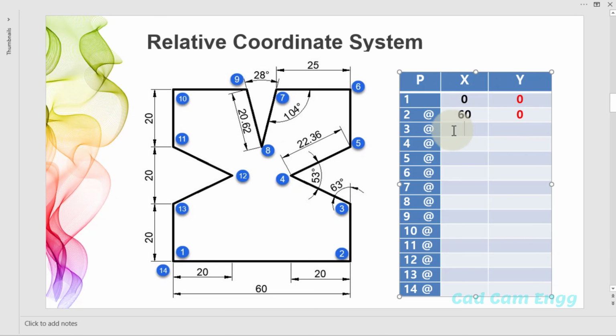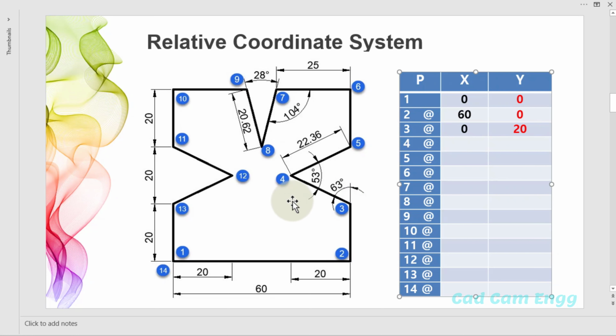Point number 3: now only the height increases, because point number 2 acts as the origin point, so the x-axis is 0 and the y-axis height is 20. Height is given here. Next, point number 4. See, point number 2 and point number 3 are vertical and horizontal, but point number 4 here is inclined. So we want to give the x-axis value and the y-axis value at the same time, not like the previous one.